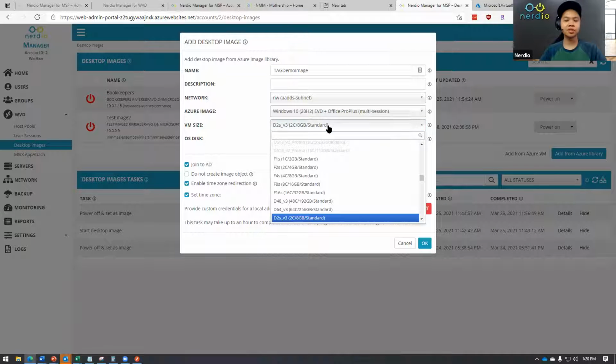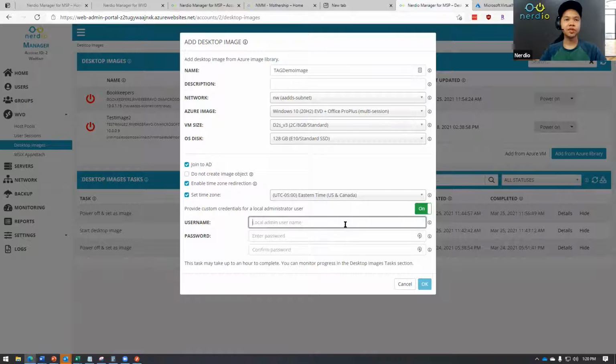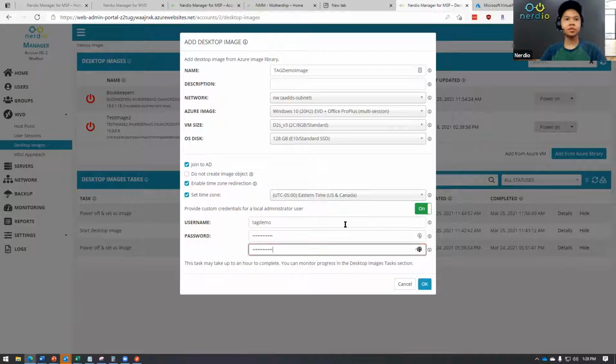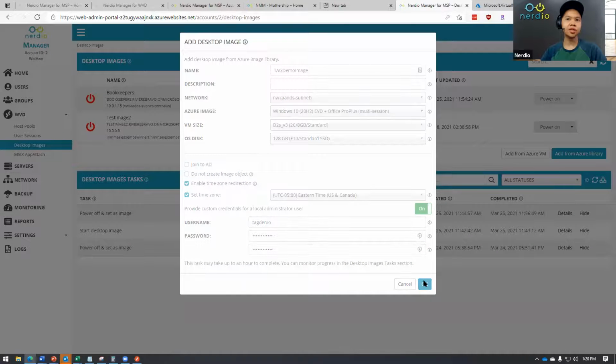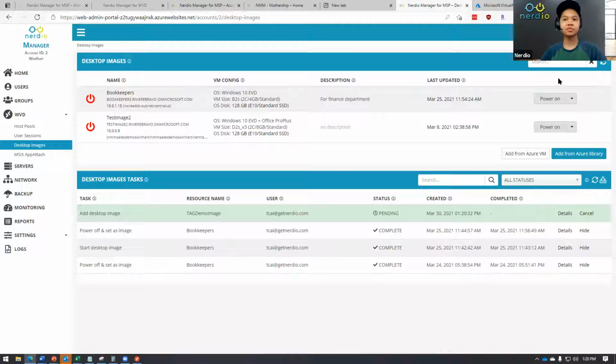So I'll leave it as a D2s v3. And I'll also specify a local username and password for the image. Press OK. And what it's going to do is Nerdio's going to go and grab the latest Windows 10 image from the Azure Marketplace and make it an image here.